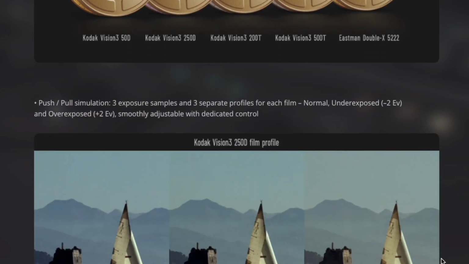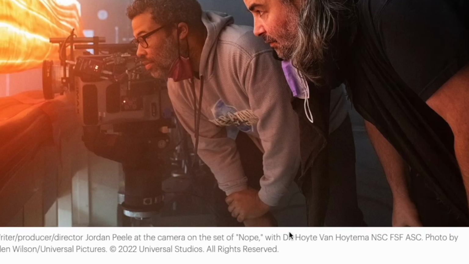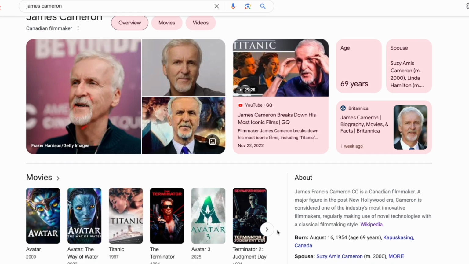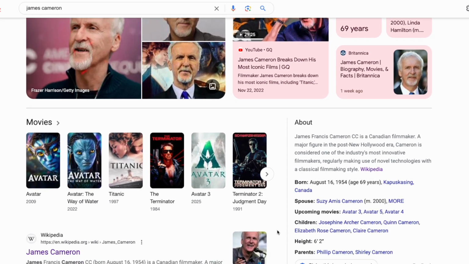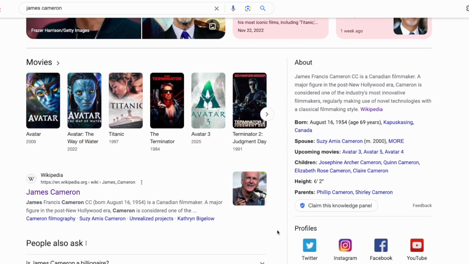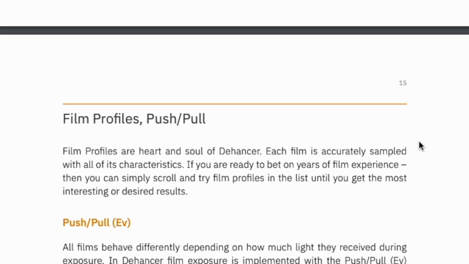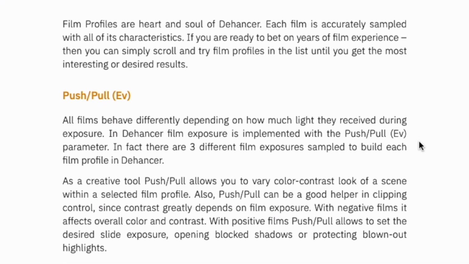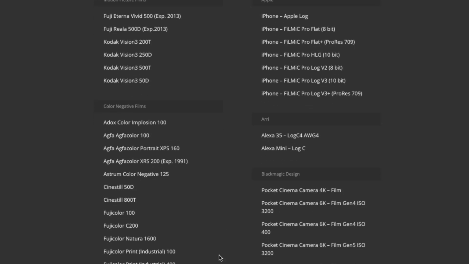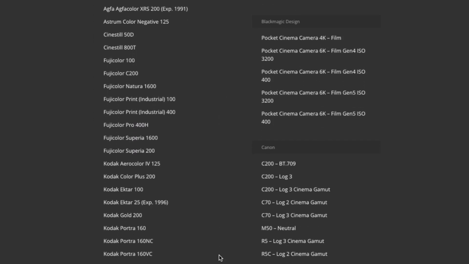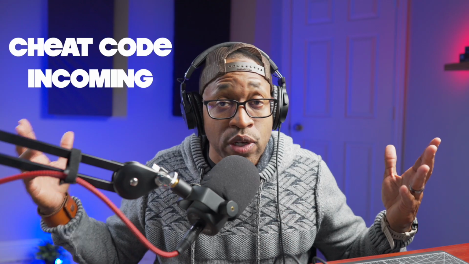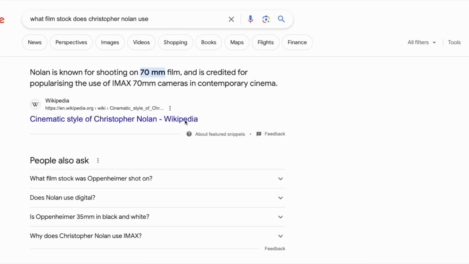This feature should not be underestimated, as some of the most iconic filmmakers use specific types of film in their projects for a reason. Now content creators from all walks of life can get the same look by selecting a Dehancer film profile and pushing and pulling on a few sliders. After playing with the plugin, you're going to find that you have a certain preference. I personally like this set of film profiles, but please push and pull on the levers under film to your heart's desire.